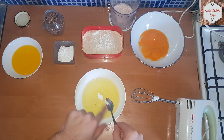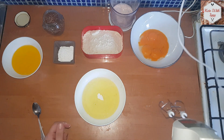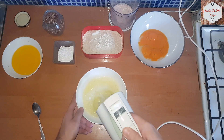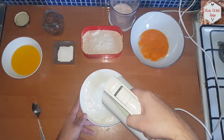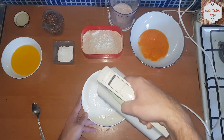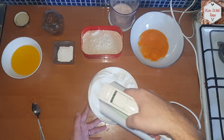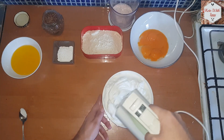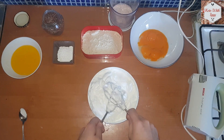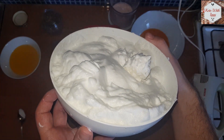Now, to the six egg whites we are going to add half a teaspoon of cream of tartar, and that will help us get those nice firm peaks that we want. Use a mixer and mix it on medium speed for as long as you can — you have to get firm peaks out of it. It will have to be as firm as possible because it will give you that nice fluffiness in the bread. There you go, something like that.